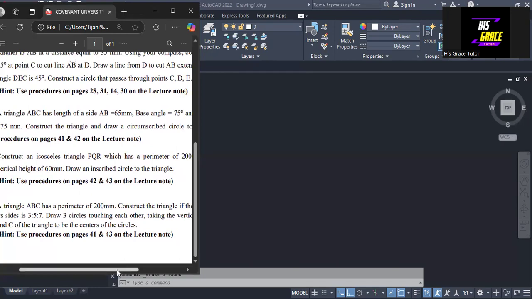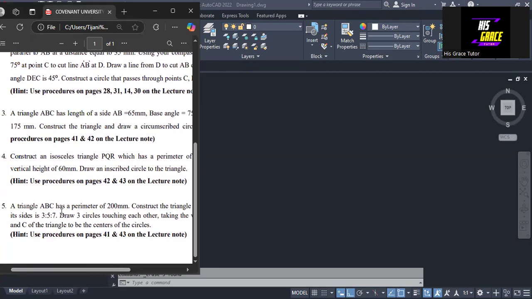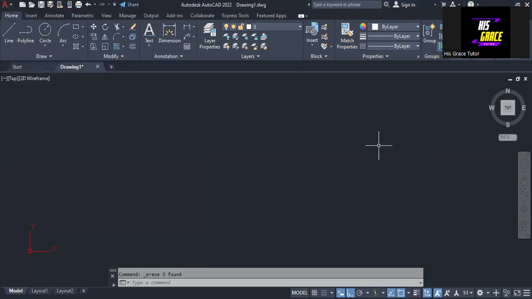All right, so I've worked on this problem manually, and I found that this second sentence is not going to work. So we focus on the construction of the triangle, making use of the perimeter and the ratio of sides. That is what we are going to do. Okay, so let's start and see how it goes.